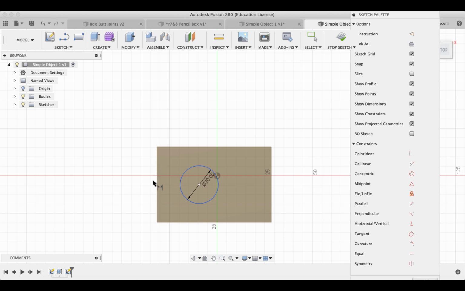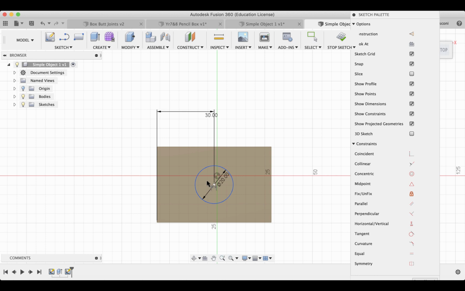and I'll say I want the measurement from this edge to the center of my circle, and I want to specify a measurement because it's not in the middle. And I know this is 60, so I want that halfway along, so I'm going to go 30 millimeters. Press enter, and it'll push that circle to that position.